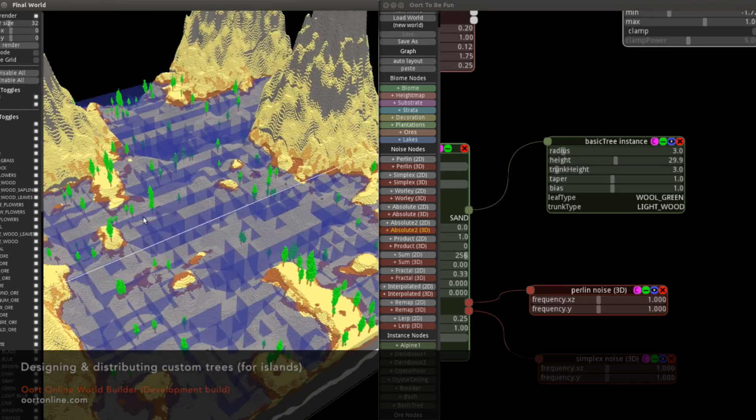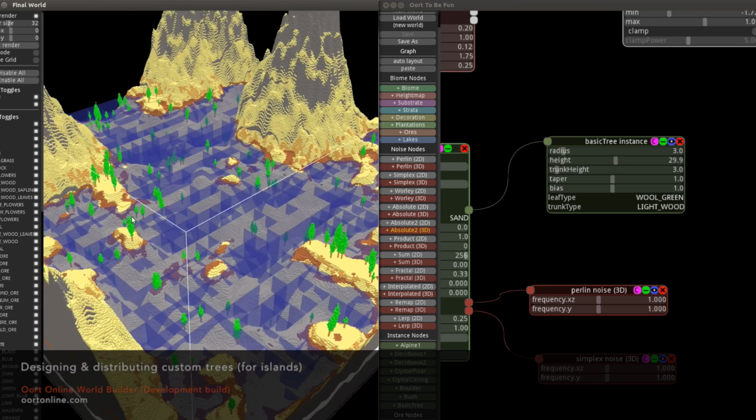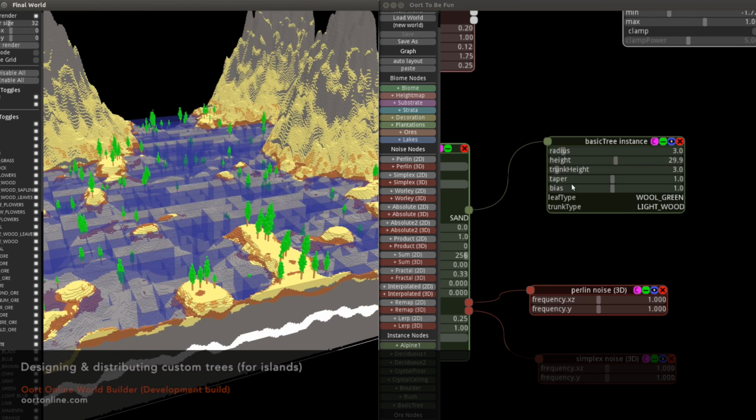They're pretty cool. It adds a bit more colour, makes it a bit more interesting. I mean, we could. There's this other stuff like bias. I don't really know what this one does. It kind of flattens the tree out. When you have a lot of radius, you kind of get... Oh, so now they look like Christmas trees. Yeah. And then the taper as well.